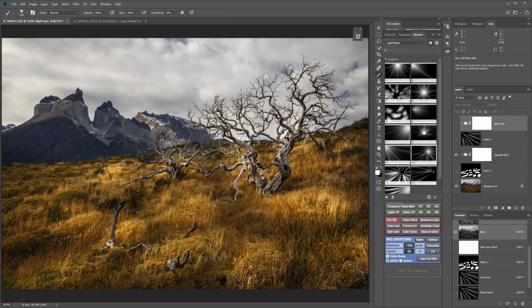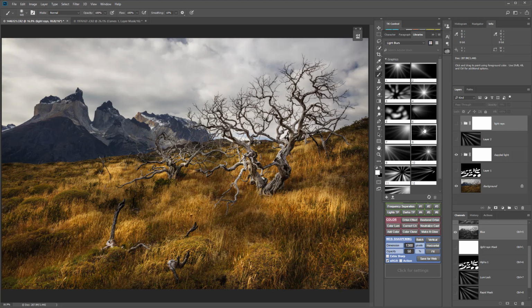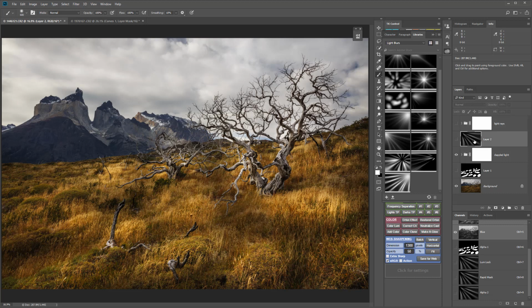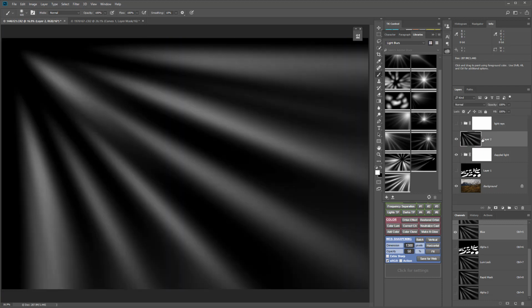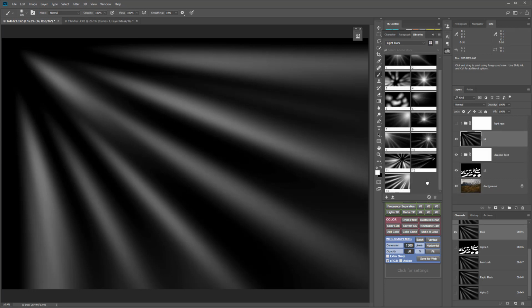And you can see here's my library of other light patterns that I've created over time. Now I just name mine with numbers, so far I'm up to 13. So all I would need to do is go to these layers if I wanted to save them in my library, click on it, and actually I need to turn on the visibility, and then I'm going to rename it. So this would be number 14, and then this one, if I want to save this one would be number 15. And then all I do is just click and drag. I'll start with number 14 and click and drag it into my library. And it adds it.